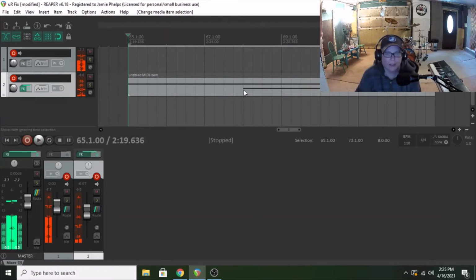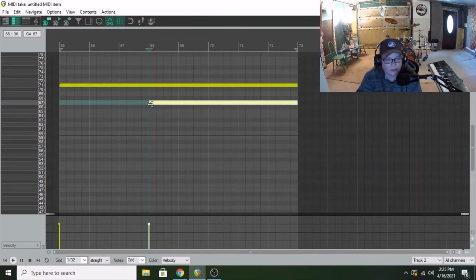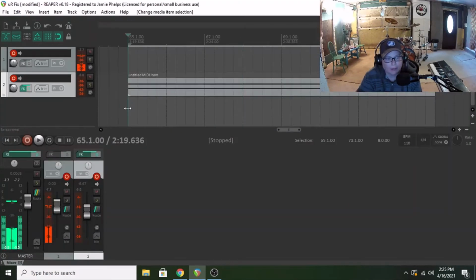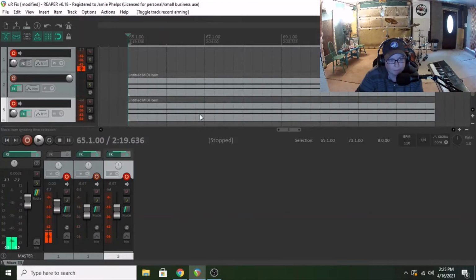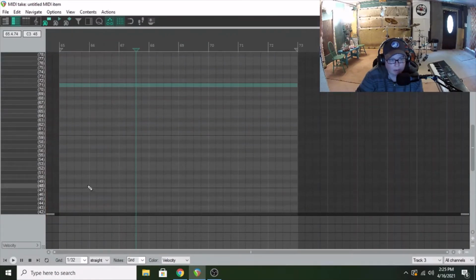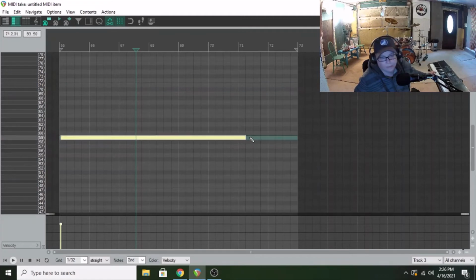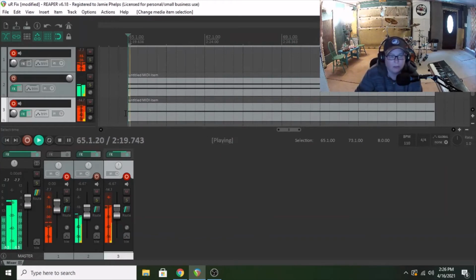Now, why I recommend making sure that you put everything in its own track is just for mixing purposes. But we can go ahead and do this. So what I would do is, let's say that I wanted to do another one. I could just duplicate this track here. And I could open this up and just delete it. And then I could pick a different sound that I like. Okay, so then that can go together.